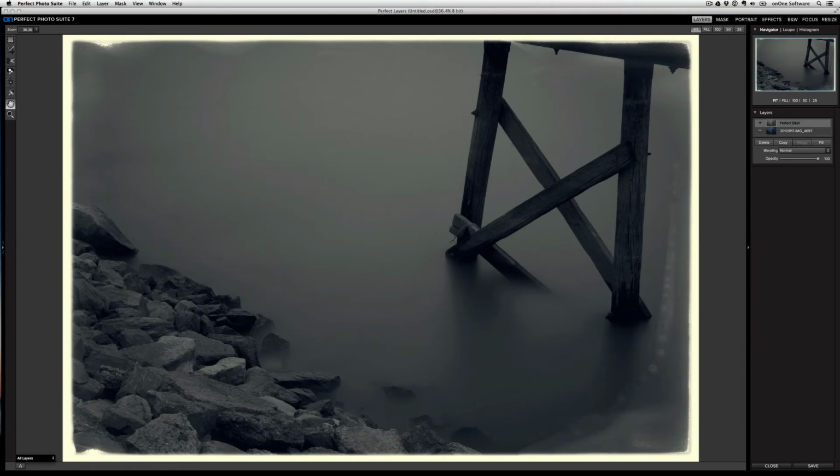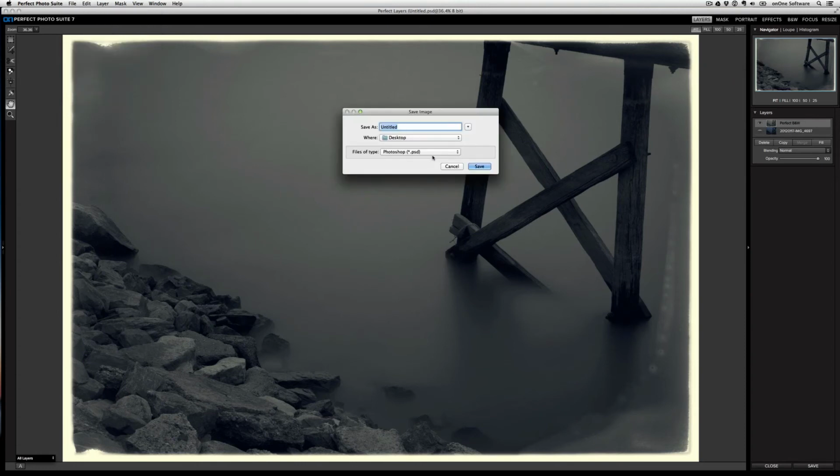However, let's say I want to work with other file formats. If I go to the File menu and then select Save As, under the File Types, I have options of saving it as a PSD file, a large PSD file, or a PSB file, TIFF, JPEG, and PNG. PNG is especially useful if your image contains transparencies. Just select the file type you want to work with, put in a file name and a destination, and then click Save.